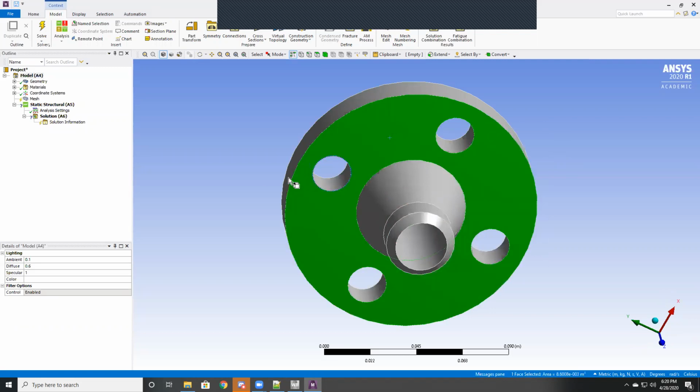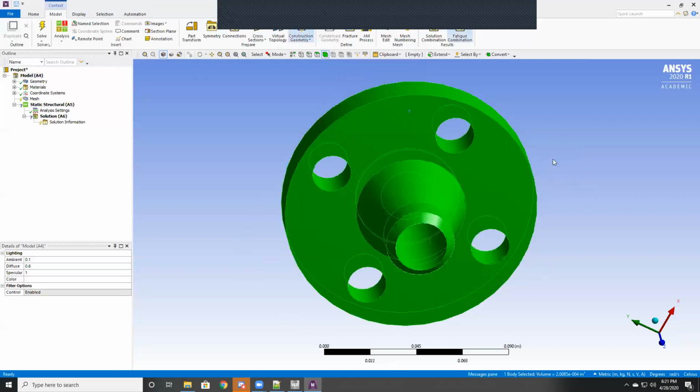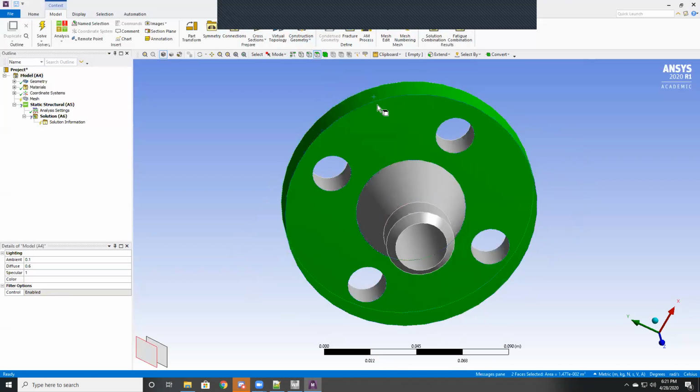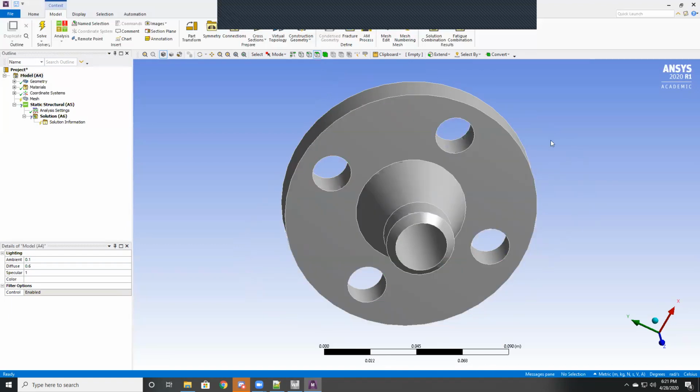And clicking will actually select an edge or face or whatever. For the kind of thing it selects, there's a set of buttons up here where you can choose what selection mode it's in. So if I wanted to select the entire body, I could go to here, select body, and then click the whole flange and it selects it. Another option, if you want to select multiple faces at once, you can hold control while you click, or you can click and drag over all of the selections, or both. And that lets you select multiple faces at once for assigning various things.